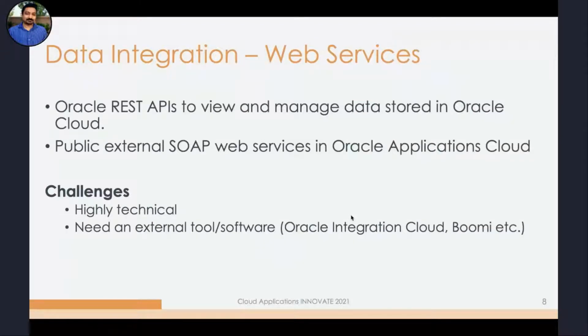The third approach that cloud provides is web services. Cloud has an impressive stack of REST and SOAP APIs, and they keep updating or adding functionality every patch cycle. So this is a much more comprehensive way, and it provides a lot of options.